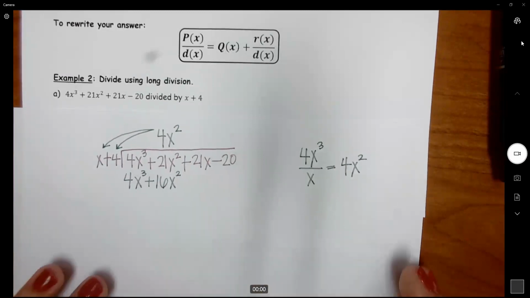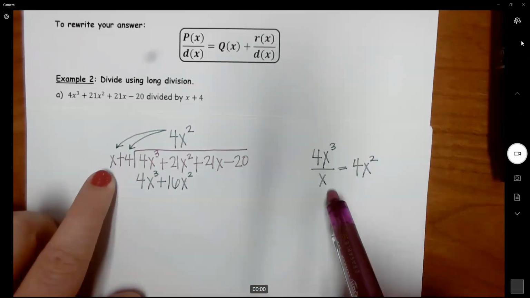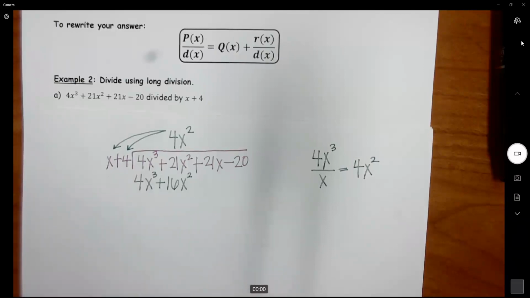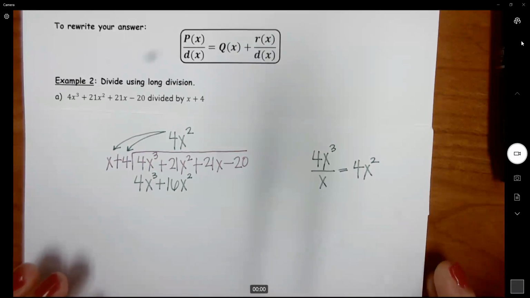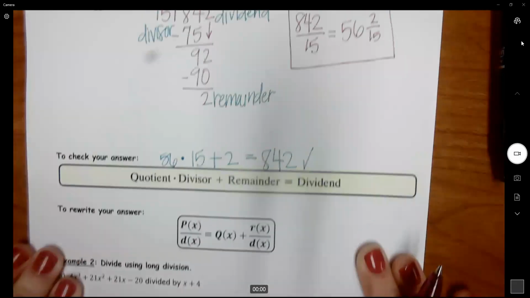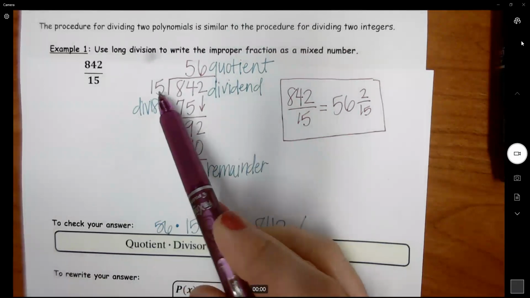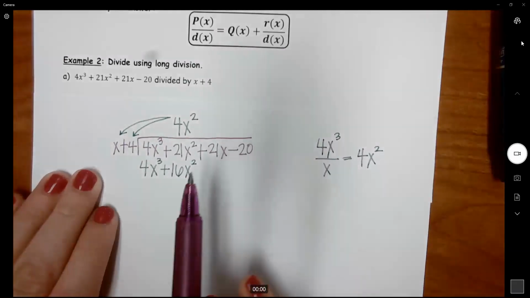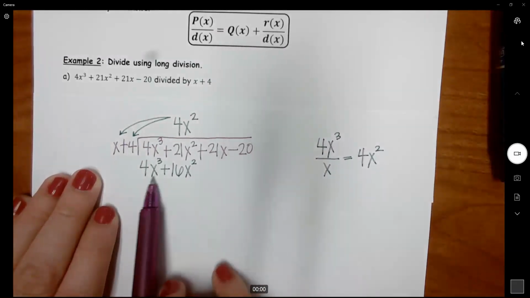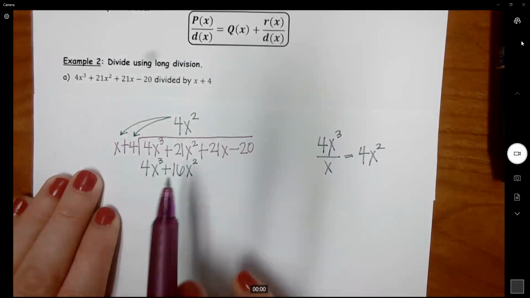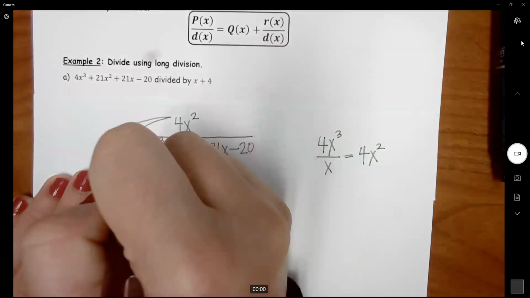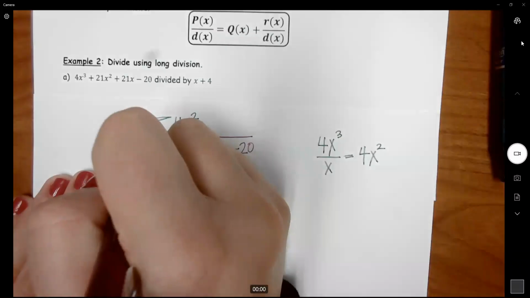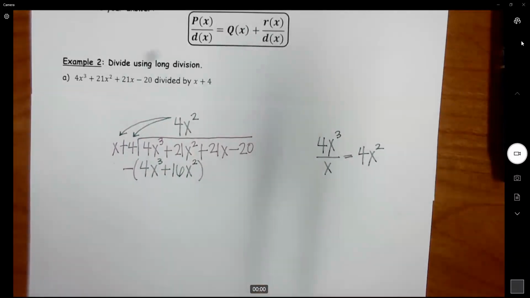So just be careful. When you divide, you're only dividing the first term. When you multiply it, you're multiplying it by both of these terms. Okay. Here's where the most mistakes happen with this. Just like up here, once I did 5 times 15 to get 75, we subtracted. We're still going to subtract here. But I am subtracting this entire polynomial, this entire thing. So I'm not just going to put a minus out here because that would only apply to this 4x cubed. I am subtracting the entire term.